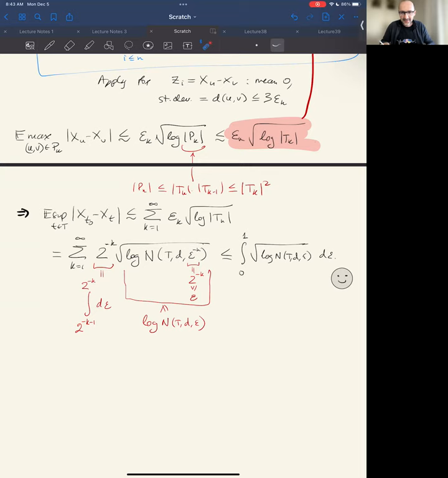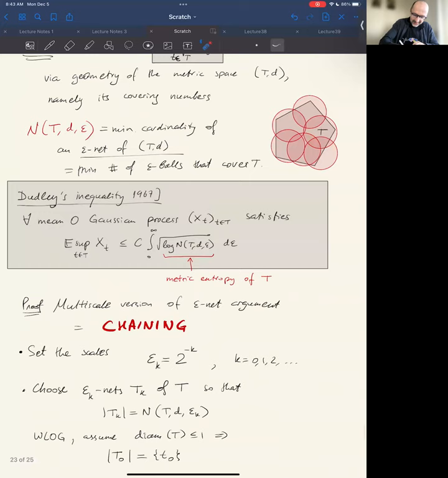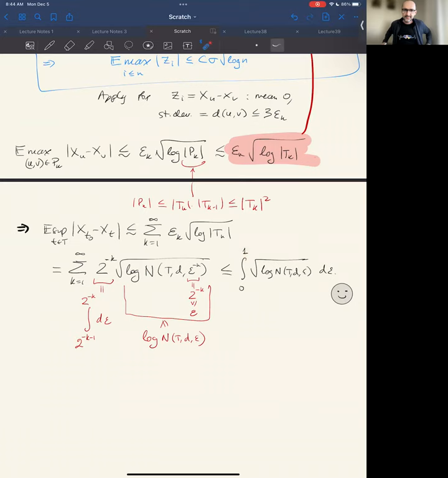Is this a convincing argument? The actual result, if you like, let's correct this with Dudley, will be that we're only integrating up to the diameter of T in here. Which is kind of clear. If epsilon is larger than the diameter, then you need just one point. So this covering number is one. You take log of one, you get zero. So beyond the diameter, the terms will be zero automatically. And that's why we do not want to explicitly mention the diameter here, but write infinity like this. But in the proof, we get the diameter, which in this case was one. Yeah, good catch. Any other questions?